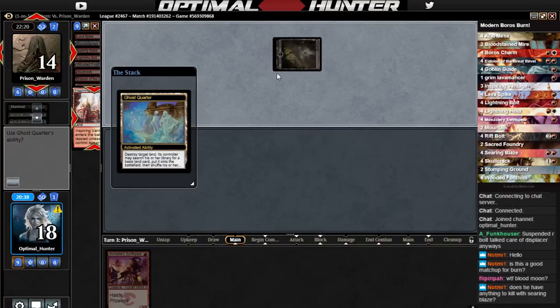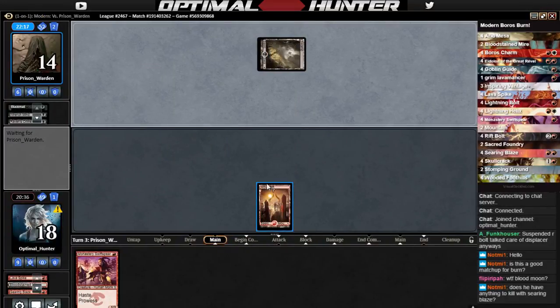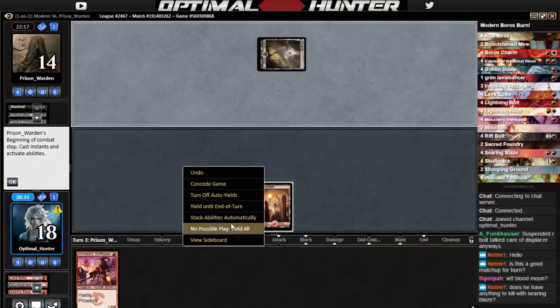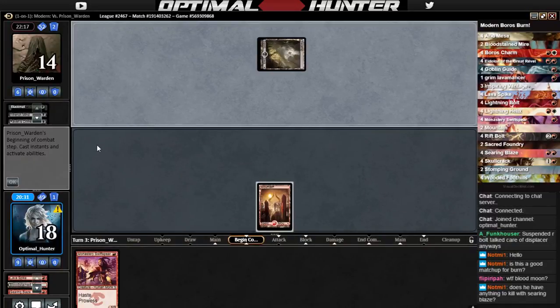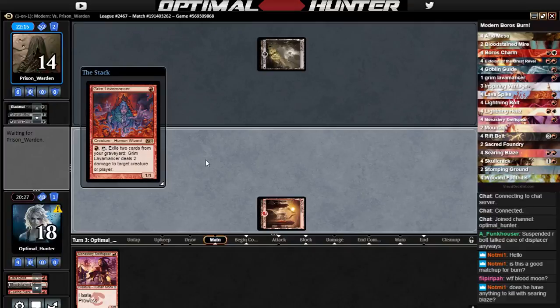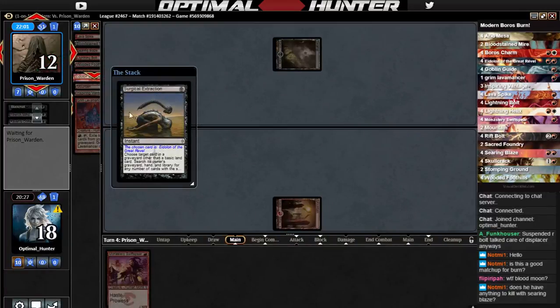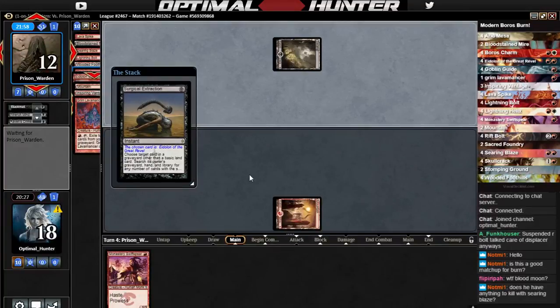We're gonna use Ghost Quarter's ability. Search up our last mountain. Grim Lavamancer is fantastic. That's pretty much exactly what we wanted to see. Fatal Push? Funeral Charm, yep, that's fine. Oh. Surgically extract the Eidolons. Yeah, that makes sense.